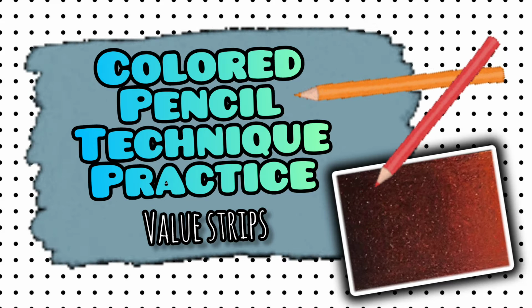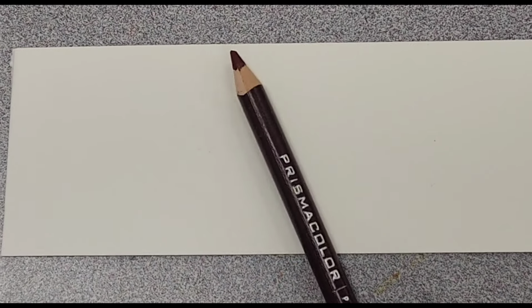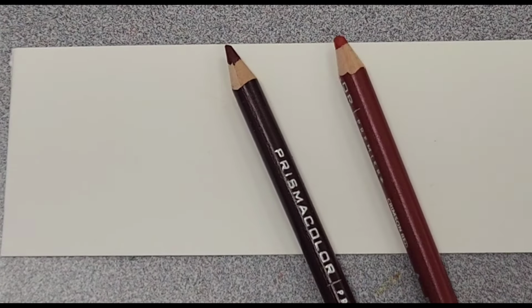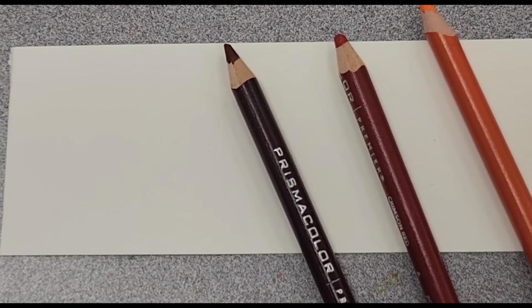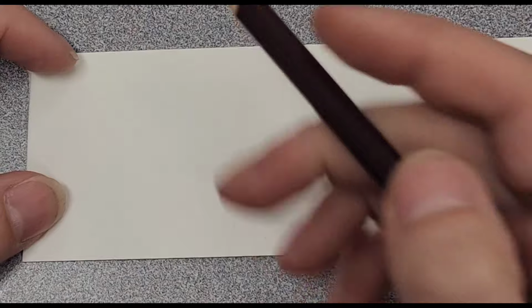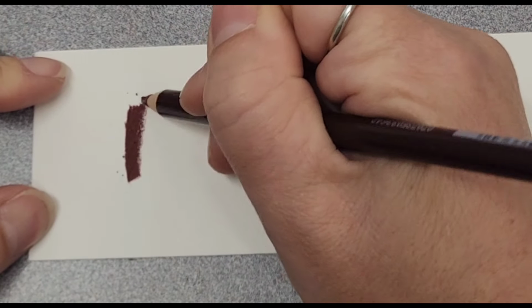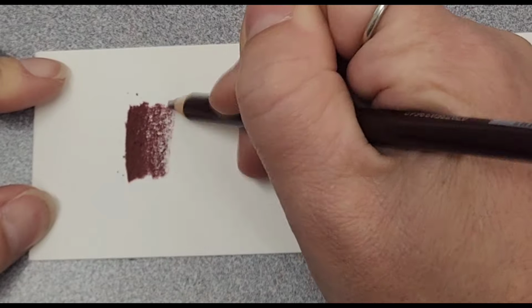Let's get started by practicing some colored pencil technique. Before we actually start on the worksheet, I just want to briefly go over the technique that we'll be using today. In order to show value transitions, we're going to choose one color and find three pencils that represent that one color: a dark, a medium, and a light.